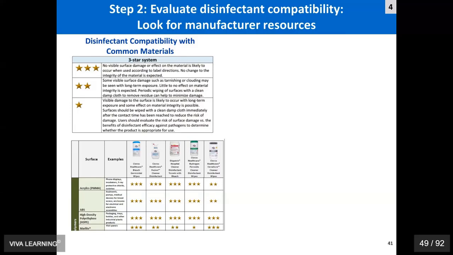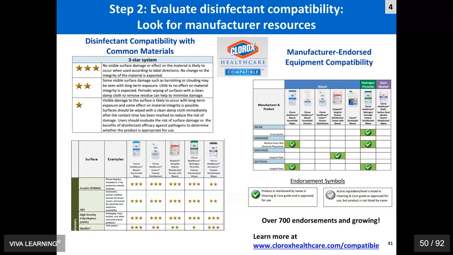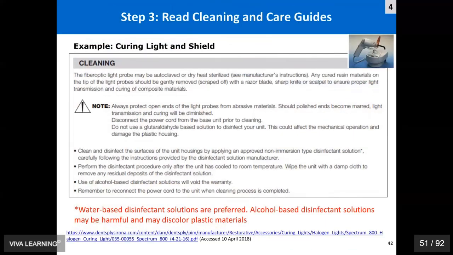This happens to be information that you find on the Clorox website. It's something I really like. I would really encourage you to maybe even make a copy of something like this and post it. Because, you know, there's always turnover in a dental office. You're going to get new employees. And you don't want to find out that somebody is suddenly using a harsh intermediate level disinfectant and ruining your apron or ruining products that it's just not compatible with. So get everybody on the same page. A lot of this is just about training and getting on the same page.